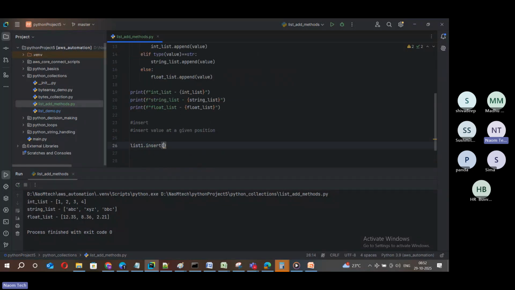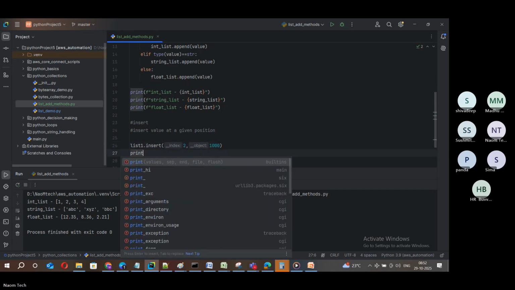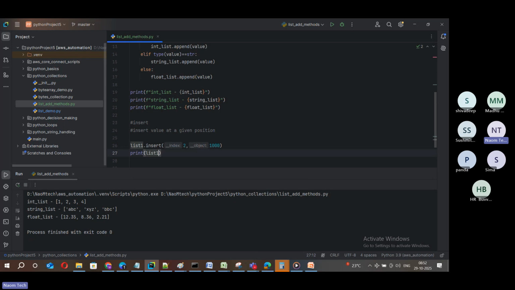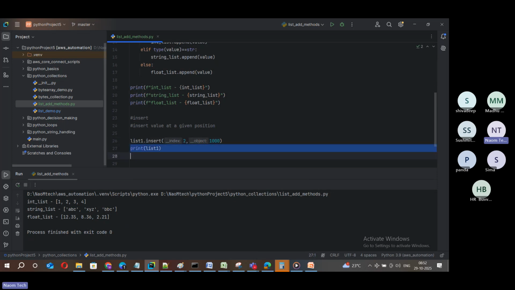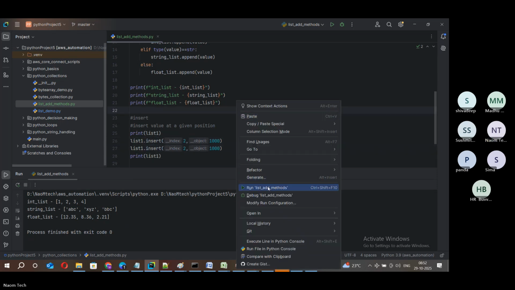Then what do I do? 2, comma, I put 100 or some thousand here. So you can see that you can choose the position where you want to insert, and then add the object or value you want to insert. Now print list one. If you want, you can print it before adding this insertion as well.